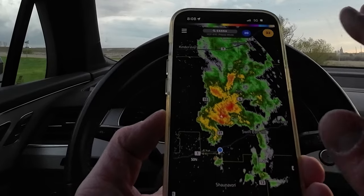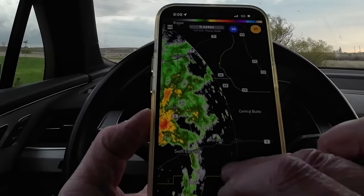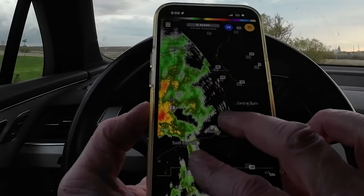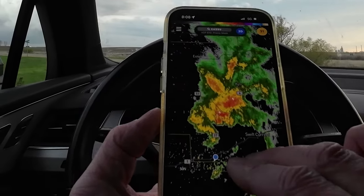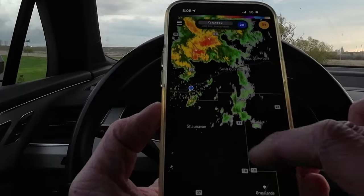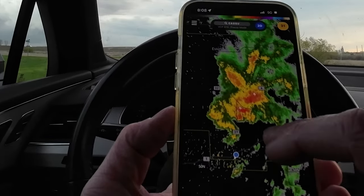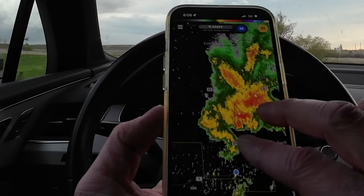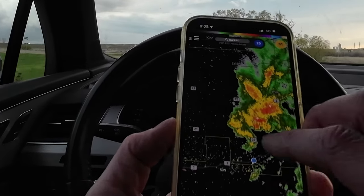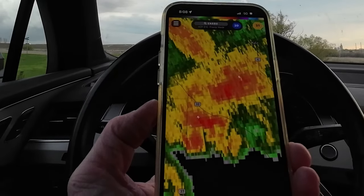Possibly, I don't know. Could surprise me, but the other place I was thinking of going today was Herbert, because I spent part of my life there, but Herbert's off the table now as well. This is really early in the season though, so I can't be too discouraged here. The main objective today was to help out my sister, and I did that, so we've got a couple more lightning bolts there in Radar Omega.